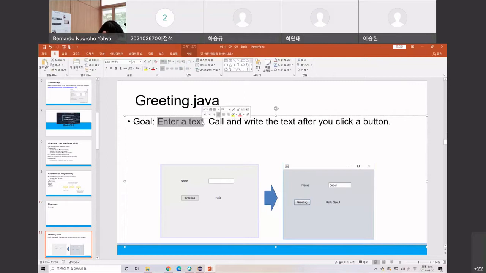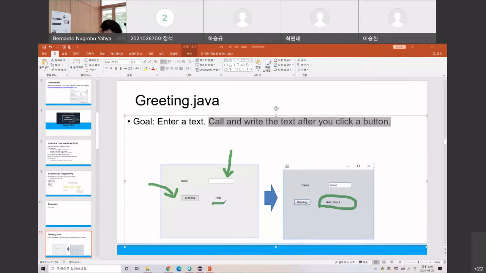After we enter the text, we will write the text after you click a button. If I enter a name here, and then I click the button greeting, it will show hello, which is the original word. And if you put here Soul, then after you click this one, you will see hello Soul.